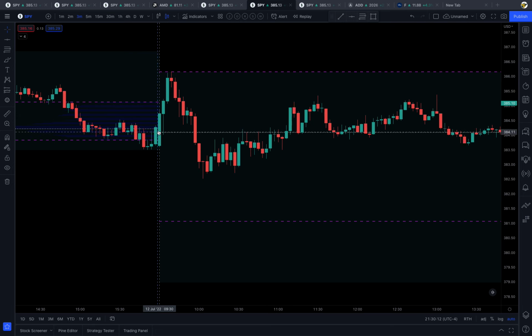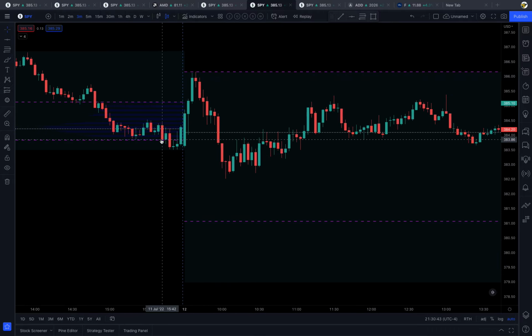So how I'd play it is, if the POC is close to where it's at, I jump in right away. I'll jump in a call because it's opening up down here, knowing that it's probably going to hit this POC, especially when it's opening this close. I'd say within the first 15 minutes, it's probably going to hit it. So that's how I play it. You could play it more cautious and wait and see, especially if it opened up down, and wait for, hey, is it going to start tracing back up before you go for that?